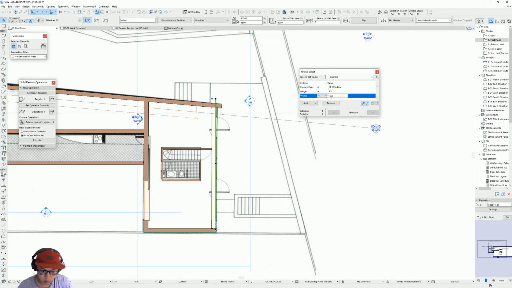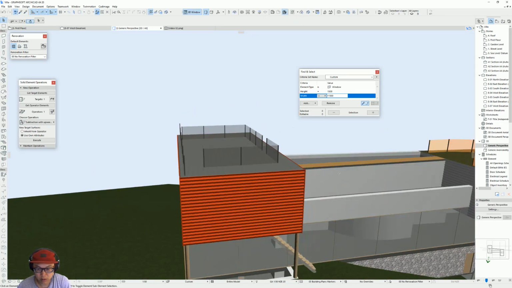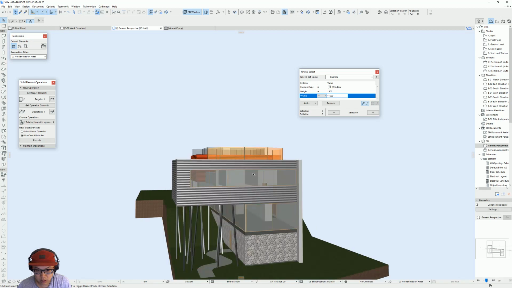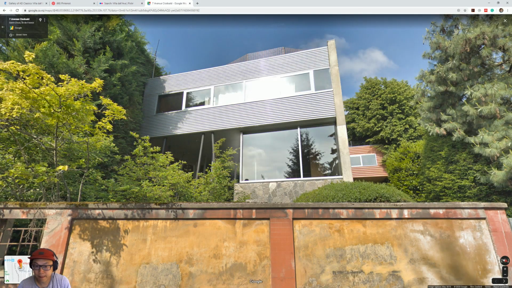This one, it's gonna rotate here, and it's gonna be aligned with that. Make that a bit smaller. Now we get the same similar window on this side, and it looks about the same size.